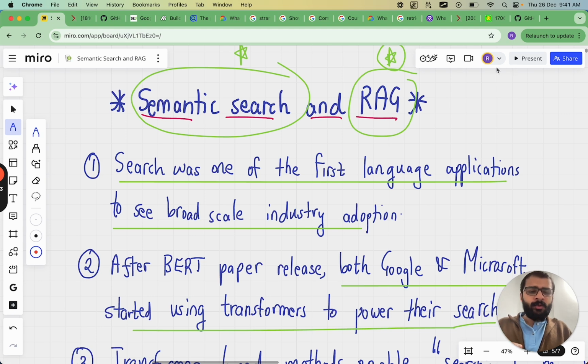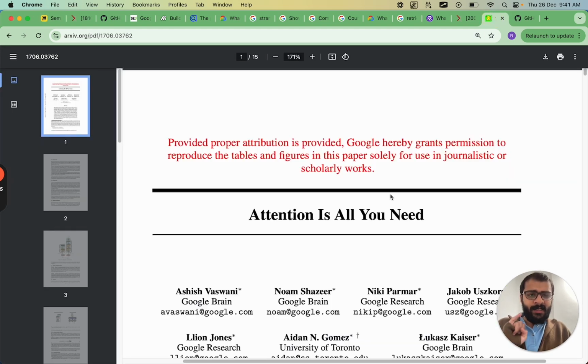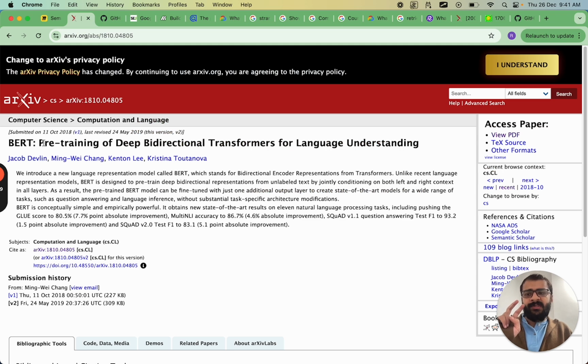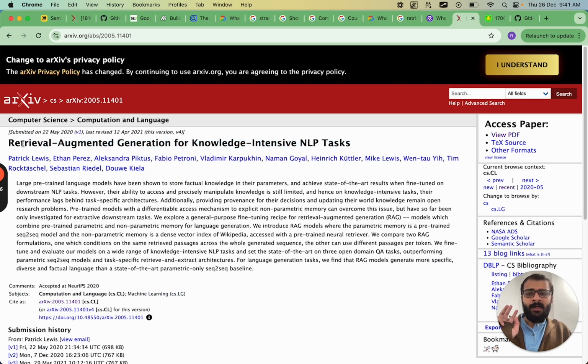I hope you will go through the three papers I share. First is the Attention Is All You Need paper. Second is BERT, which is pre-training of deep bidirectional transformers for language understanding. And the third paper is the RAG paper, Retrieval Augmented Generation for knowledge intensive NLP tasks. Maybe you won't understand the entire paper when you read it for the first time, but just read it, understand as much as you can, make notes. That's the best way to dive deep and get your hands dirty in the LLM field.